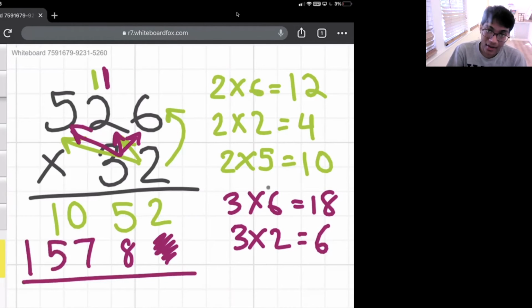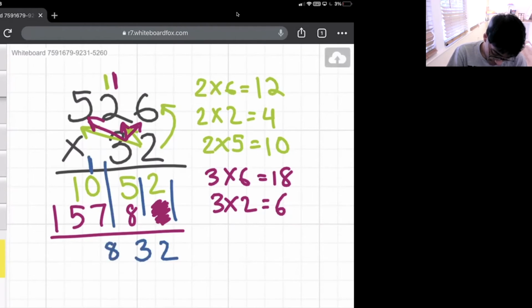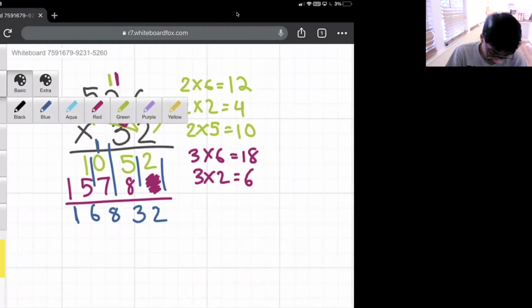Now we can add all of this up. So this right here, you can treat that as a 0. So 2 plus 0 is 2. 5 plus 8 is 13. Carry over the 1. 1 plus 7 is 8. 1 plus 5 is 6. Just put this 1 here. And so we have just calculated that 500.